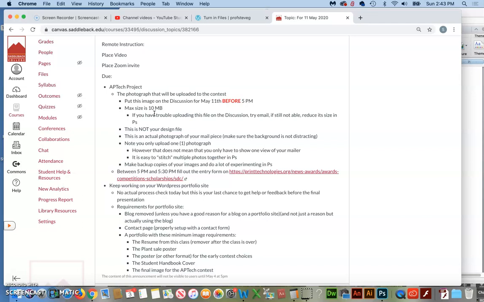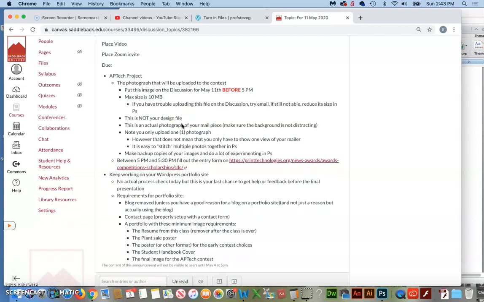Unless you caught it at a really small size, which obviously you want to shoot the image at the highest quality you can. So if your phone has multiple image quality settings, put it on the highest one. Now, let's keep this separate. This is for the contest. For the discussion board, if you can't put a 10 megabyte file on there, then you may have to reduce the size. So keep that separate, and even name that for discussion post at the end of it or something like that, so that you know which is the good, big, high quality one for the contest.